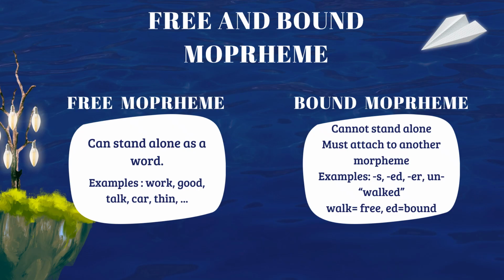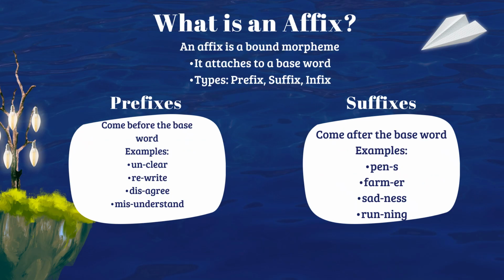And next is, what is an affix? Now let's talk about affix. So, what is an affix? Simply put, an affix is actually a bound morpheme. Remember what we discussed earlier. It means it cannot stand alone and it has to be attached to a base word to have meaning. There are a few types of affixes, but today we will focus on the two most common ones, prefixes and suffixes.